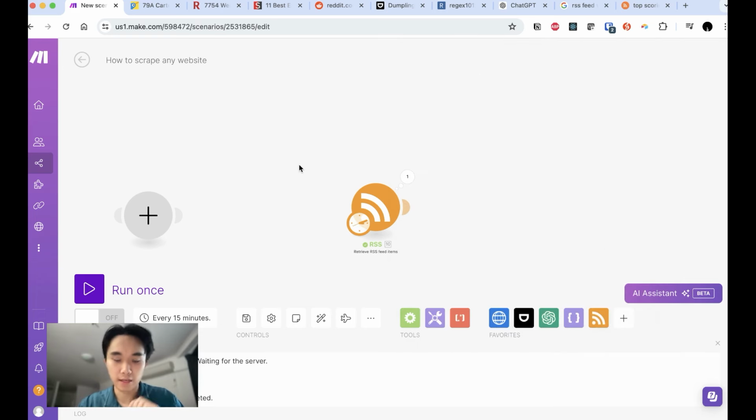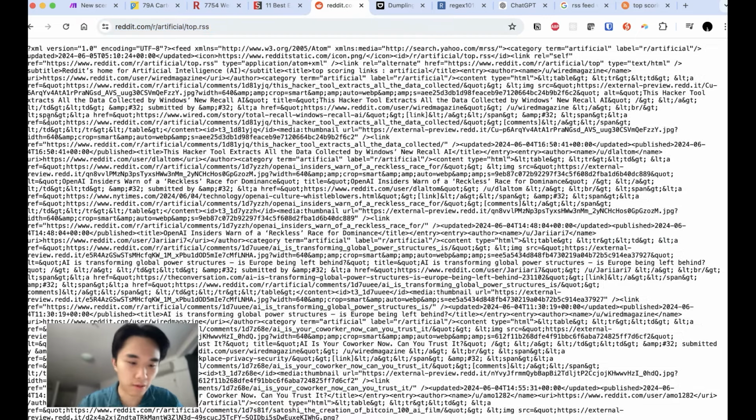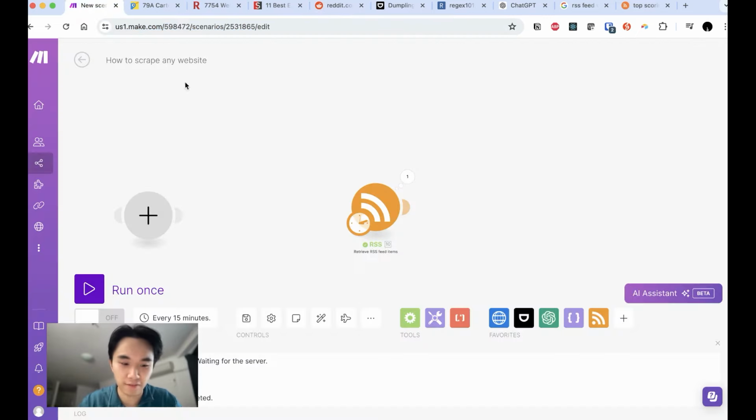Downside of this is you're limited to the data fields within the RSS feed. So sometimes the RSS feed won't include things that you want. So as an example, maybe you want to scrape all the Reddit post comments as well. So the RSS feed doesn't include that sort of stuff. And I don't think it includes the upvote data as well. So if you wanted to count like the number of upvotes and that sort of stuff, this wouldn't really work. In this case, like if you wanted all that data, you would have to scrape it using normal methods.